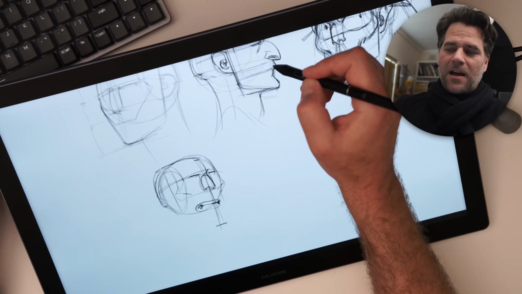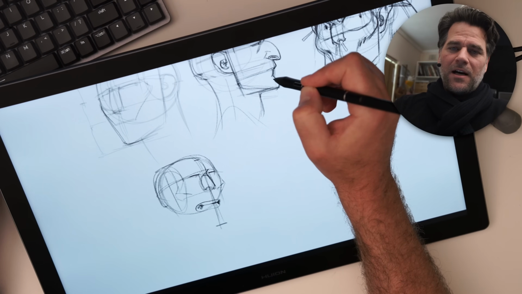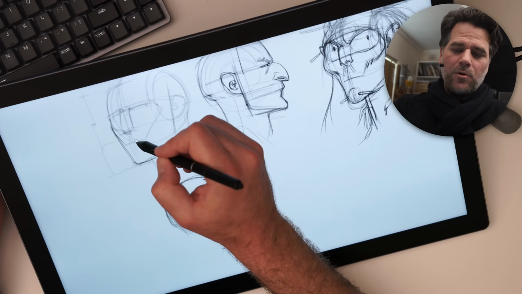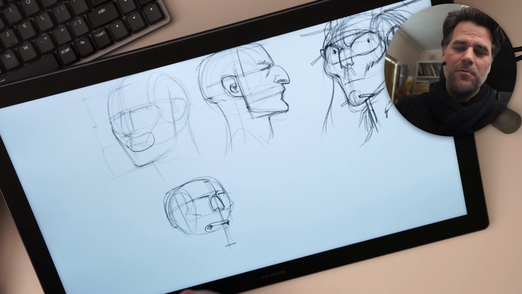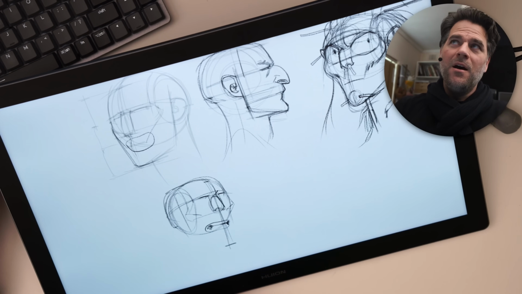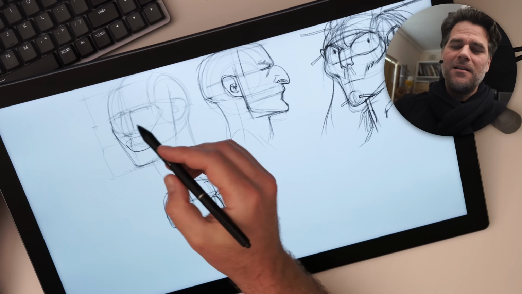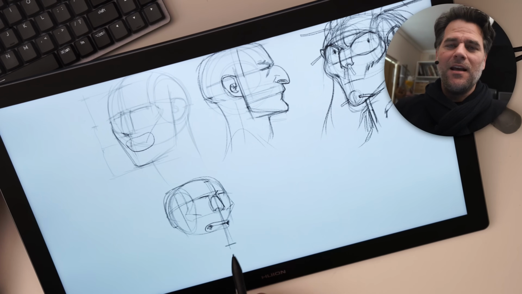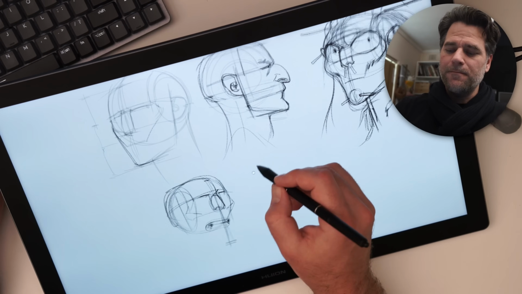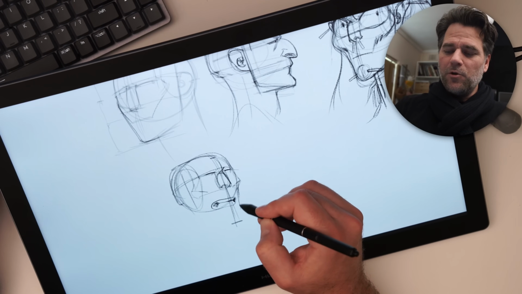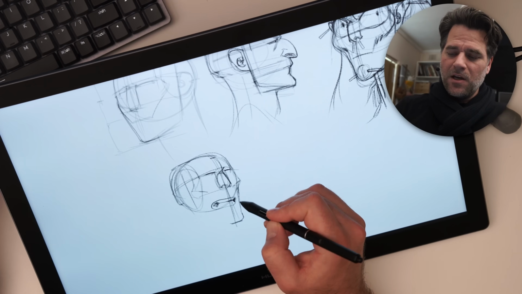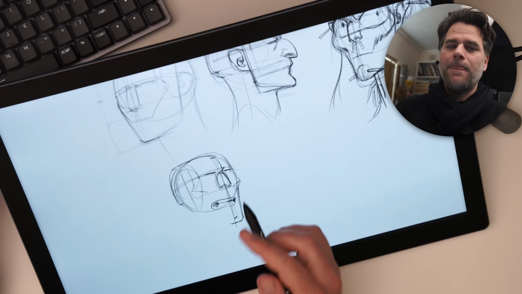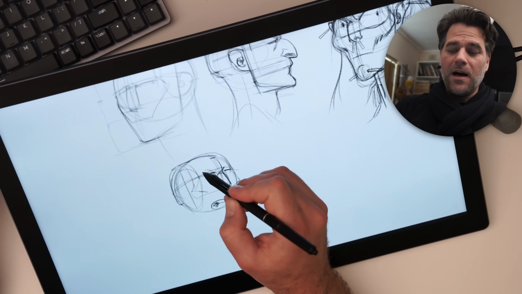If I have a more defined, realistic anatomical structure and I make a really big mouth shape, it starts to hit the nose, it gets confusing, and the structure starts to break down. Whereas if you give yourself more room to play with some of those proportions, you can be more expressive with the eyes.